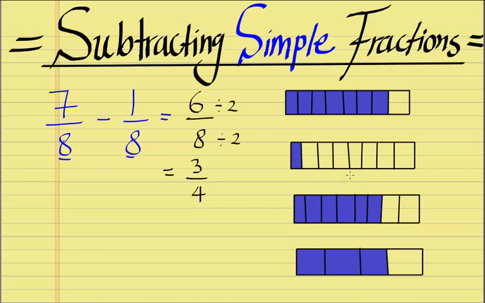If you look at this graphically on the right here, what we have is 7 out of 8. So let's go ahead and mark this: 1, 2, 3, 4, 5, 6, 7, and 8 parts. And we have 7 parts out of our total of 8 shaded in. So what this is in terms of fraction form is 7 out of 8, or 7 over 8. And we're going to minus 7 out of 8 by 1, 2, 3, 4, 5, 6, 7, 8. We have 1 part out of 8 shaded. So it's 1 over 8.